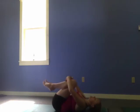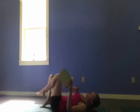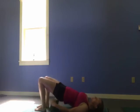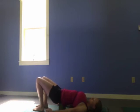Hug the knees into the chest for a moment. And this time, grab your block. We'll take supported bridge. This is one of my favorite poses. So inhale and lift the hips up and place the block on either height, right at the sacrum. Tuck those shoulder blades underneath you. The chin will tuck naturally.